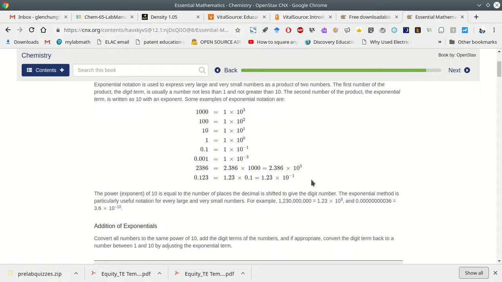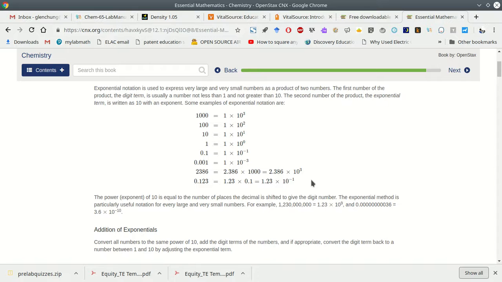They do not have practice problems about scientific notation in this textbook, but they have practice problems about other things in this textbook that will make this textbook useful to you when you study for your quizzes and your exams.